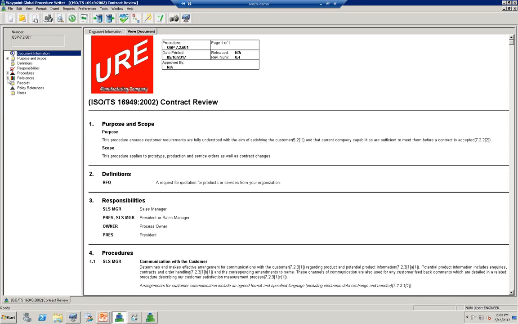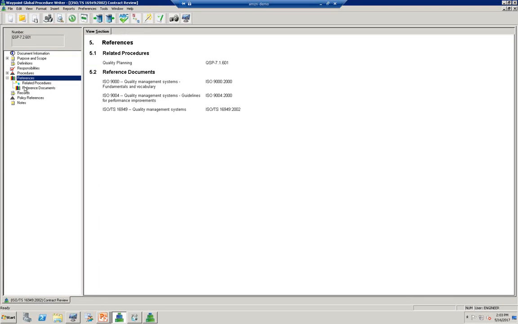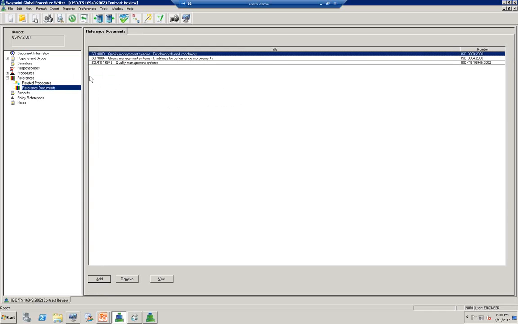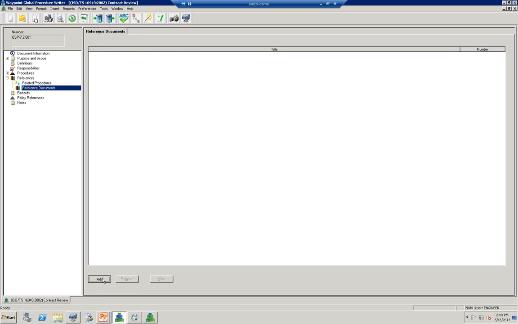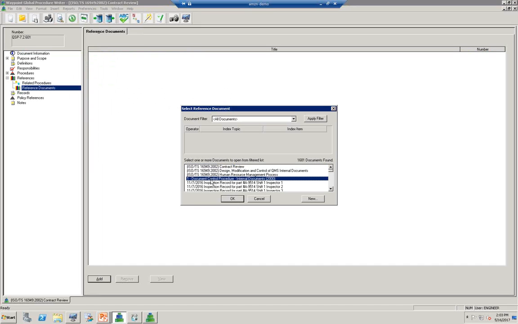And we also need to update our references as well. So if you have current documents that are referencing the ISO 9000 and 9004, and even the ISO TS, you'll want to remove those. It's not something that you can validate. And then we'll click on the Add button.